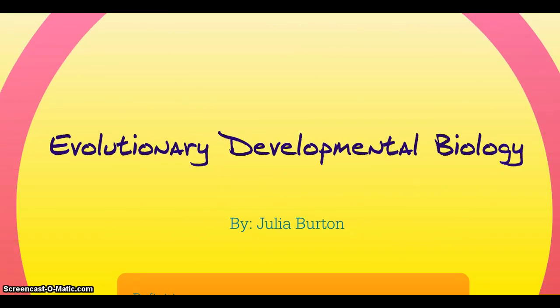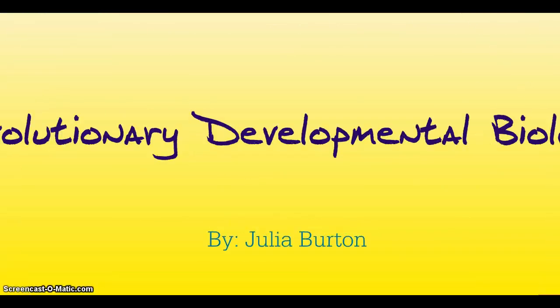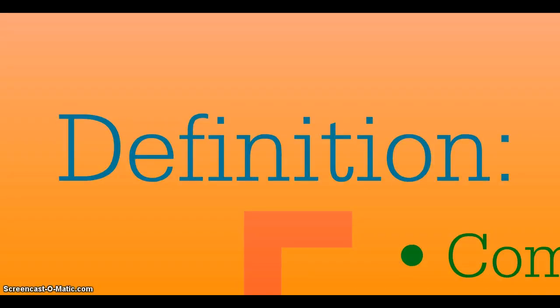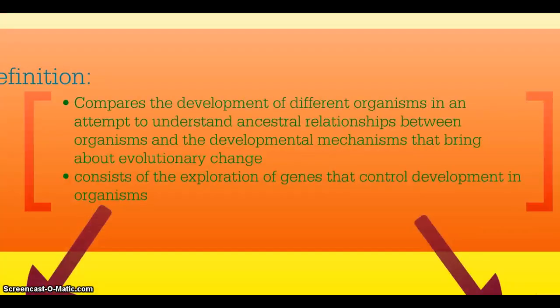So my topic was evolutionary developmental biology. Now, what is evolutionary developmental biology? It compares the development of different organisms in an attempt to understand ancestral relationships between organisms and the developmental mechanisms that bring about evolutionary change. And this field of biology consists of the exploration of genes that control development in organisms.